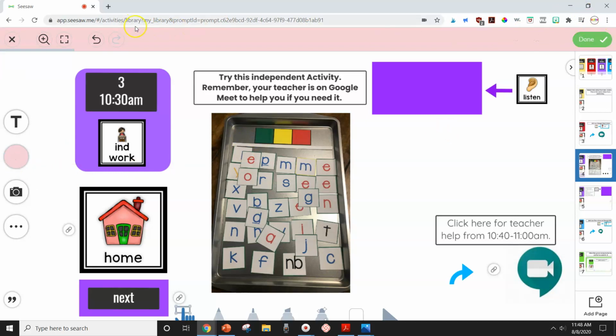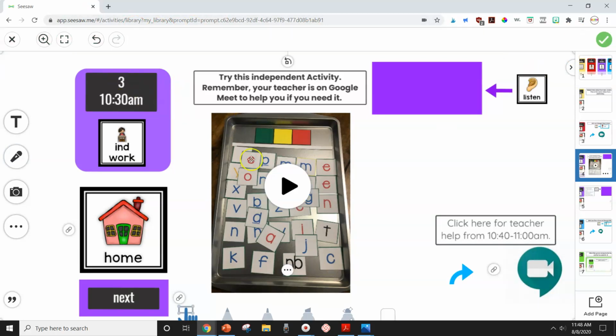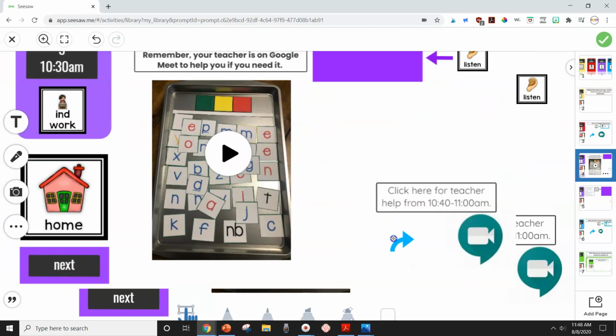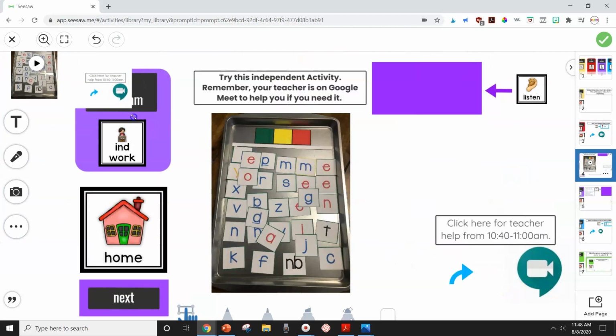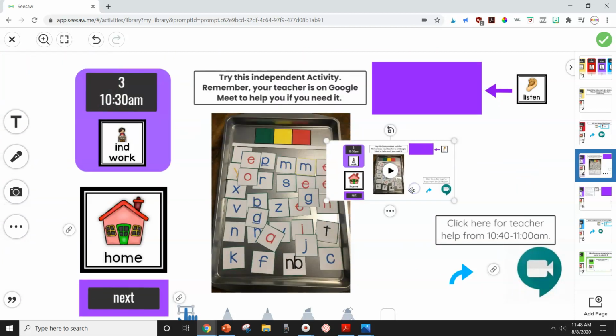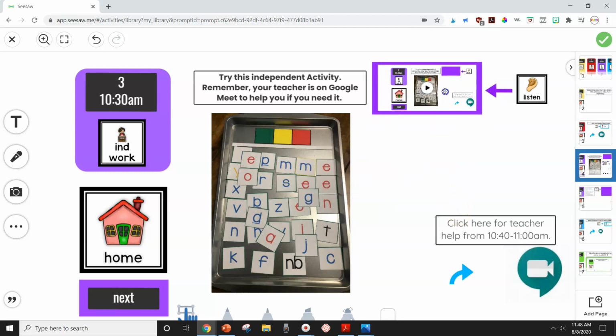Now see up here where it was recording? I didn't record everything. It did give me 5 minutes. I'm going to click done. It looks like nothing happened, but this whole thing is what recorded. So I'm going to make that much smaller. And I have a box right here because it puts like a border on these directions. And then when I drop that image that Seesaw made for me with sound, I just drop it right in there. So you can easily make this activity literally in less than a minute.